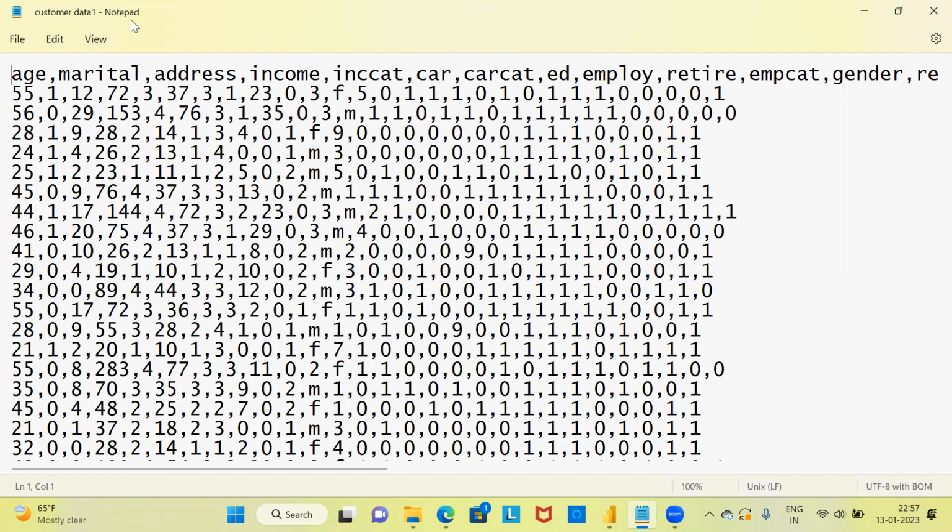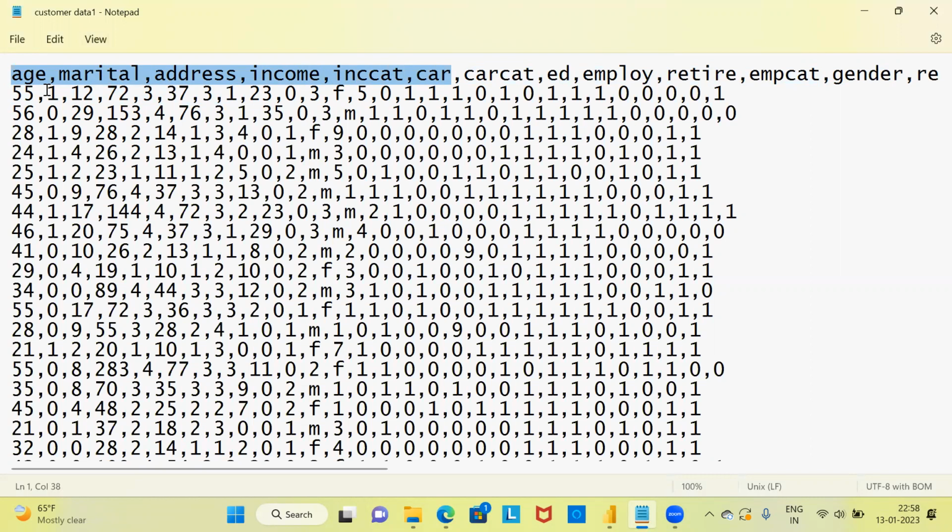When we are working with a CSV file, we need to be slightly careful. There are two important questions that we need to ask when we are dealing with a CSV file. The first important question is, what does the first row contain? The second important question is, what is the delimiter that separates two variables? Let's answer the first question. As you can see here, what does the first row contain? The first row, in this case, contains the variable names.